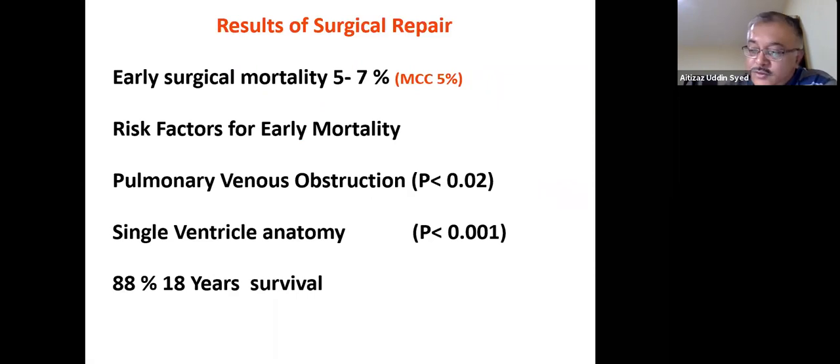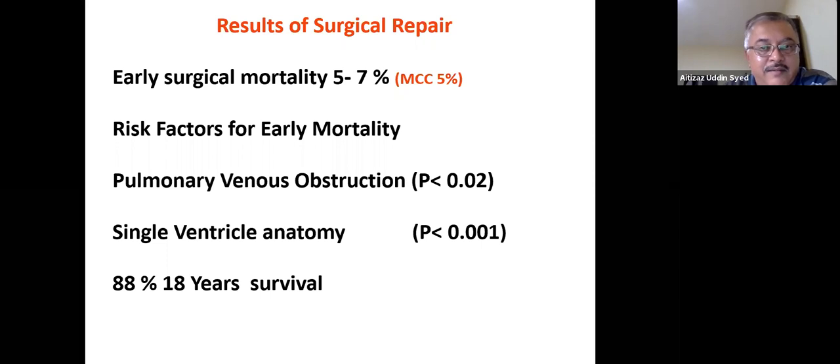Now, the results used to be not very good in the 70s and 80s and maybe up to the early 90s. If you read the old books, sometimes it was up to 40 to 50% surgical mortality. But it has improved and definitely come down to less than 10% in most centers. In our center here in Medina, we had about 5%. We did about 18 patients so far in the last 5 years. We lost one patient, I think.